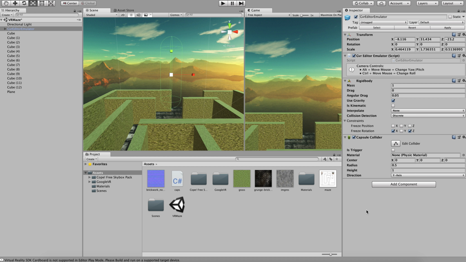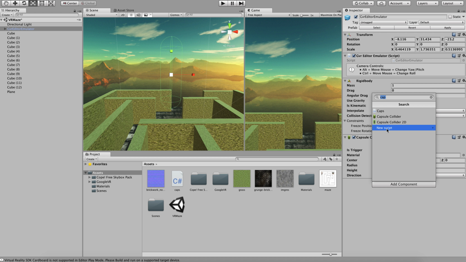And now we need to add some code. There are just two things that you have to do, and I'm going to provide you the rest. The first part is just setting it up. So go to add component here, and make sure that we're still on our emulator. Go to add component and do new script. Name it; I'm going to call it controller.